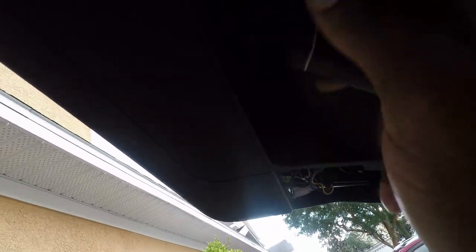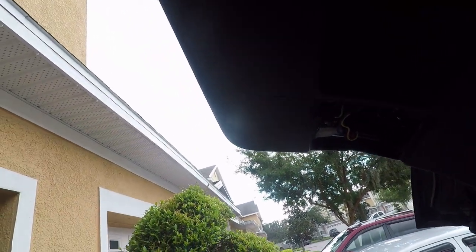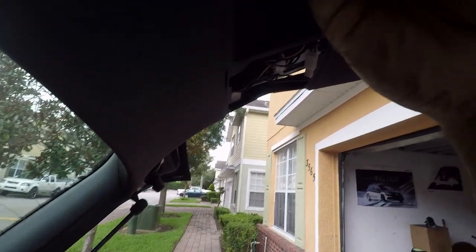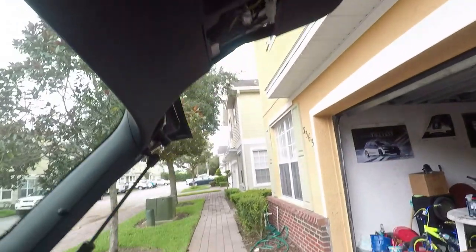but what you might not see and notice that there are two T20 screws in the recess here. Don't forget to take those out. If you forget, then the panel is just literally not gonna come out. So let's get those out. Once you get these out, you can continue popping the clips. There we go.